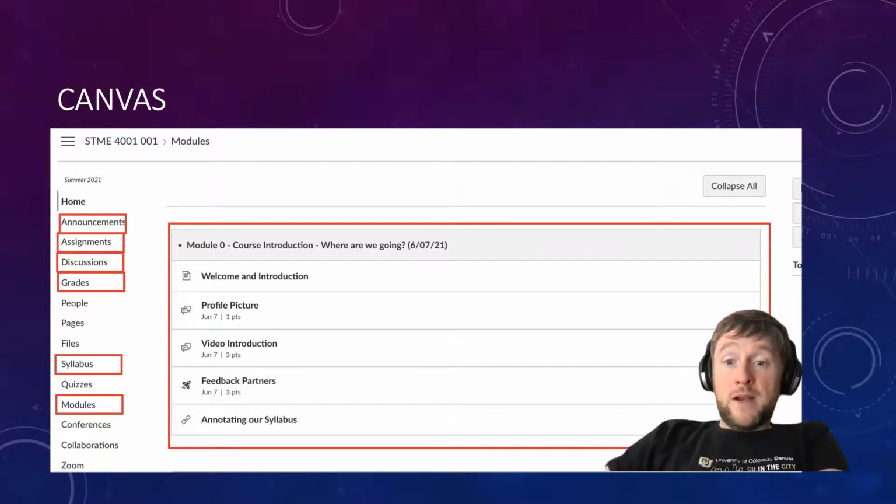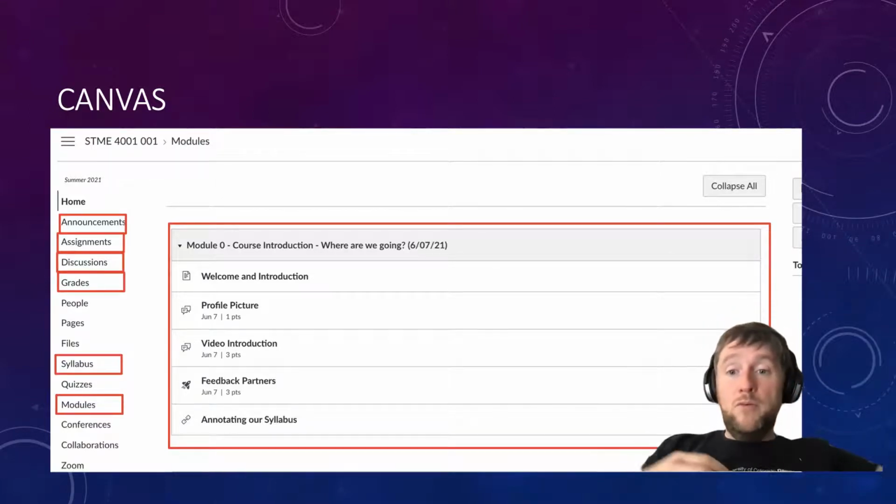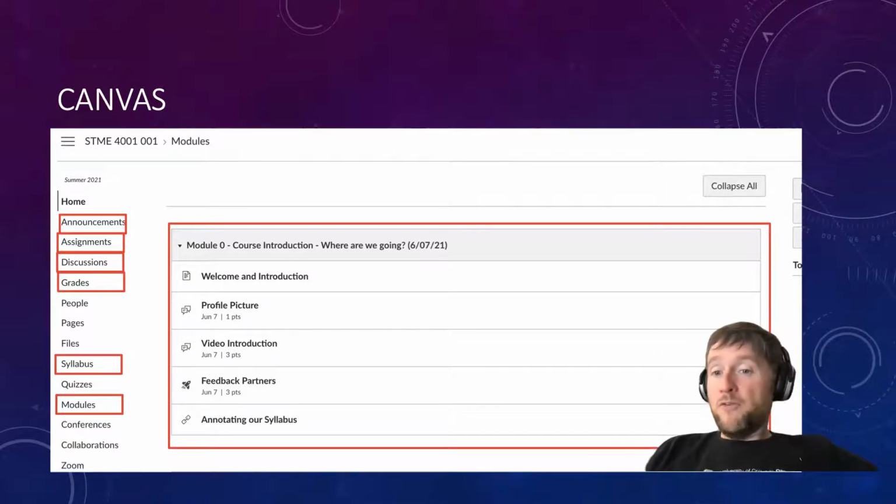The first thing that I want you to see, though, is that there's a module 0. And that's something that I always want you all to complete before we meet in a face-to-face setting, because it gives you the introduction that I'll give, which this video will live in. I'll ask you to update your profile picture and talk about what that picture is and what that means to you. Do a little bit of a video introduction so you get used to doing videos in Canvas.